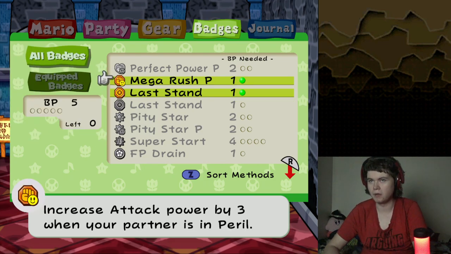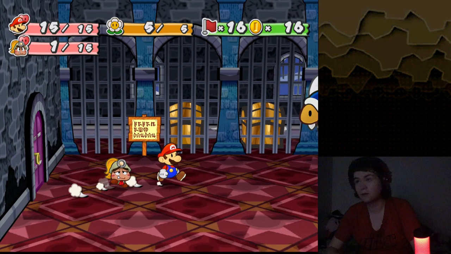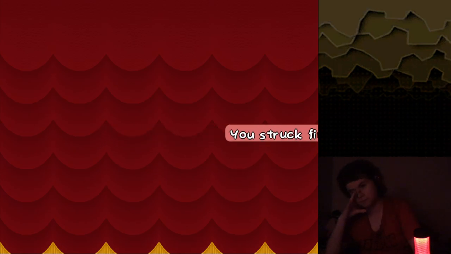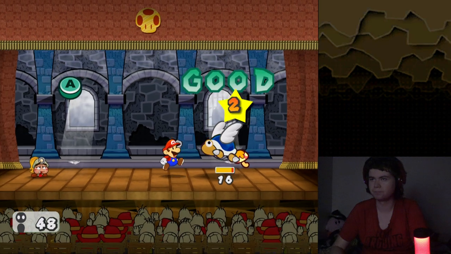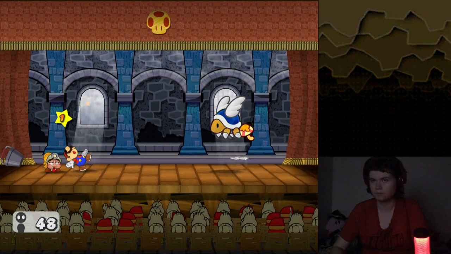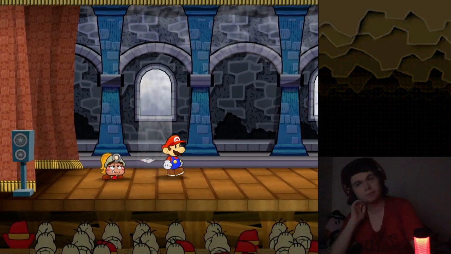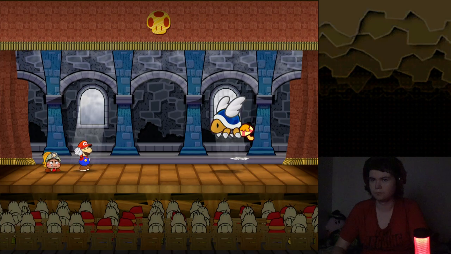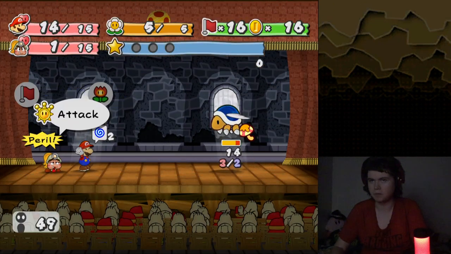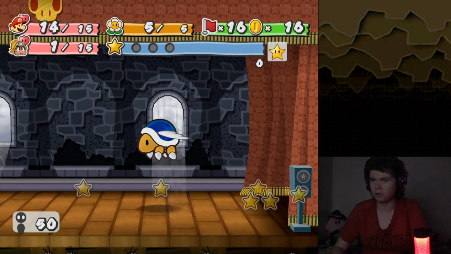Anyways, we got lots of cool badges now. I'm gonna roll in with this badge, though. With Mega Rush P. Oh, I got a Parabuzzy. I'm gonna make quick work of this guy, I can tell you that. Not a great way to start the fight. Oof. Almost lost my Paragoombella already. Only 3 damage? Damn.